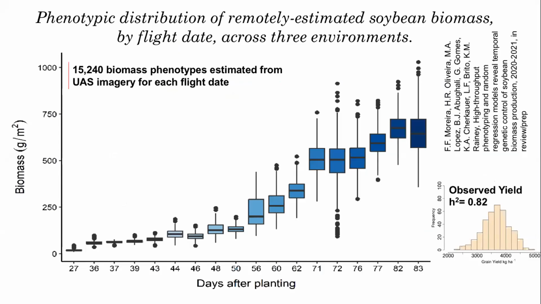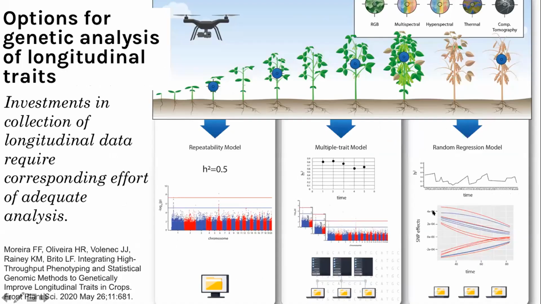And then to make genetic inference of these phenotypes, we applied random regression models. This figure comes from a paper that we published this year, a review paper on your options for genetic analyses of longitudinal data, which again, I think is a gap right now. We applied models developed in collaboration with quantitative geneticists in animal breeding, primarily in dairy cows to describe lactation curves. So the output is not a single time point analysis, but finding genes that control the shape of the growth curve, not the phenotype at a given point in time.